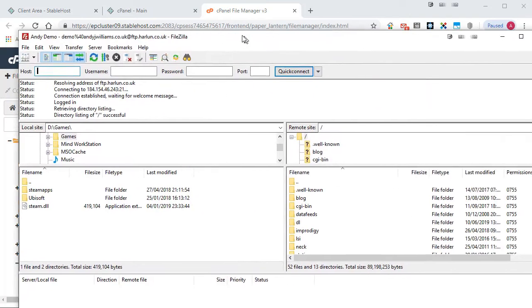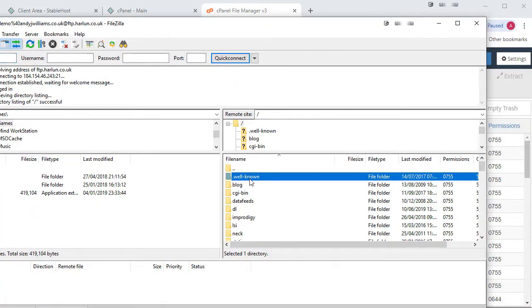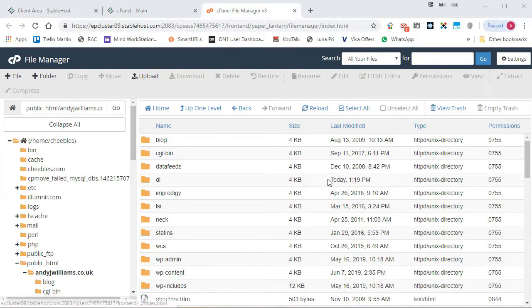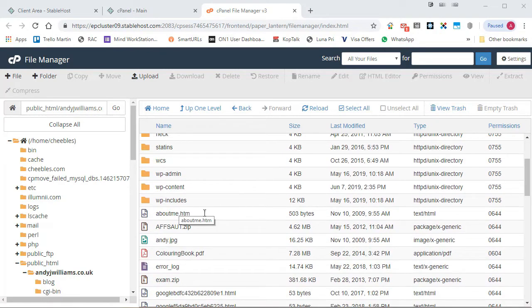We did notice something over here though, or you might not have noticed, but we've got this .well-known. And if I scroll down, we've also got .ftpquota and .htaccess. If I look on File Manager, scroll down, first of all, we don't have that top .well-known folder, and we also don't have the .ftpquota and .htaccess file. That's because by default, File Manager usually hides files that it thinks you shouldn't be playing with. An .htaccess file is one of those files that configures the server, and File Manager doesn't want you playing with that, but sometimes you need to get into that.